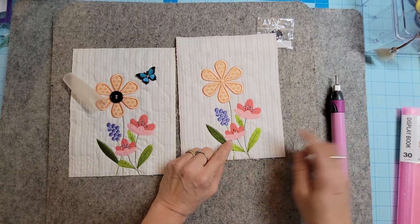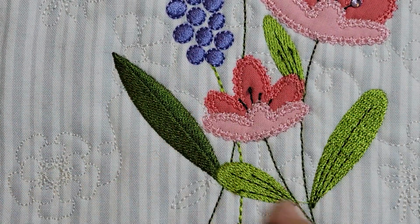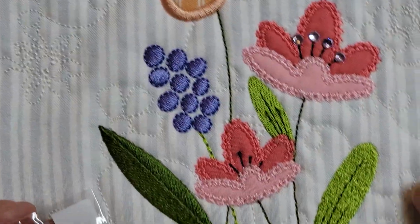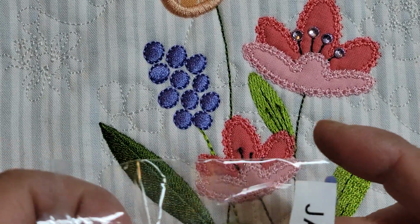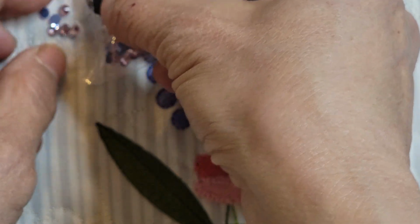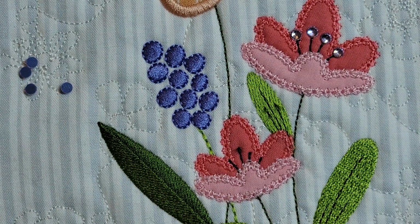So I'm going to put the rhinestones on first. Let's get even closer. Here we go. You're just going to put your rhinestones on the very ends of each of these. I think that's the stamen, right? I already did these because I figured you're not going to have to sit here and watch. So we just need 4 of them. And if you have a different applicator, I want you to just read your instructions. I had no instructions because Poppy ripped the box to shreds. But it was that easy.